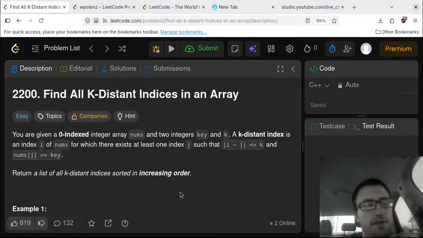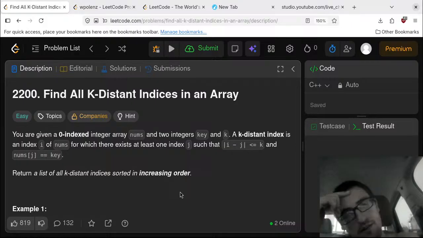Okay, 0-indexed integer array nums, 2 integers key and k. A k-distant index is an index i of nums for which there exists at least one index j such that the difference between i and j is less than or equal to k, and nums of j is equal to key. Huh.